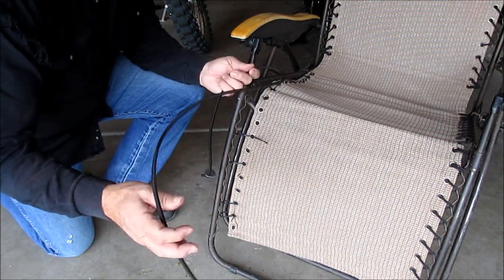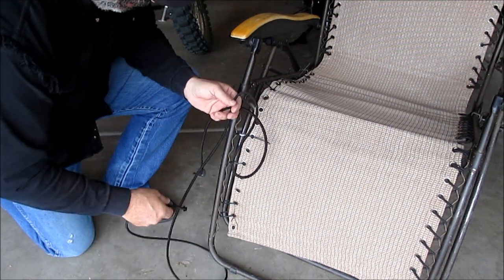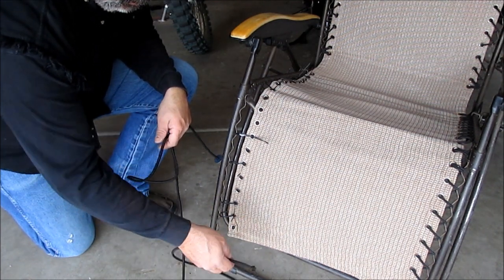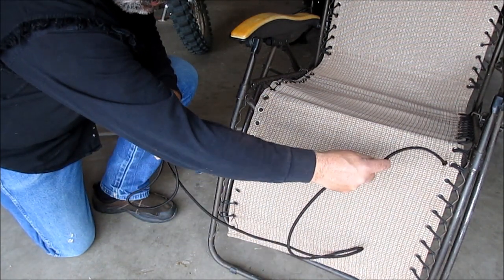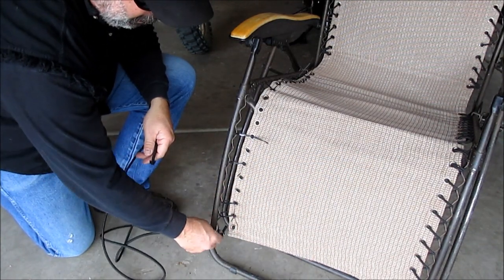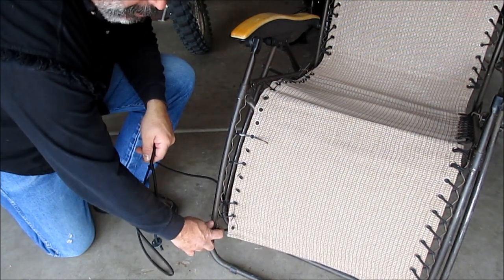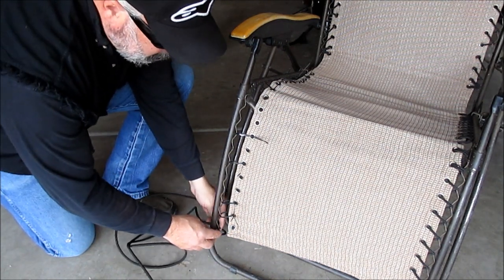Okay, so the next part is pretty much the main part anyway, the winding the cord through the grommets and through the keepers. And what you want to do is kind of mirror what they've done over there so that it looks the same. So you kind of want to get that. The difference in this will be their end stay where our washer is. They have it on the material. I put it over on the keeper side so that it's got something solid to pull against.